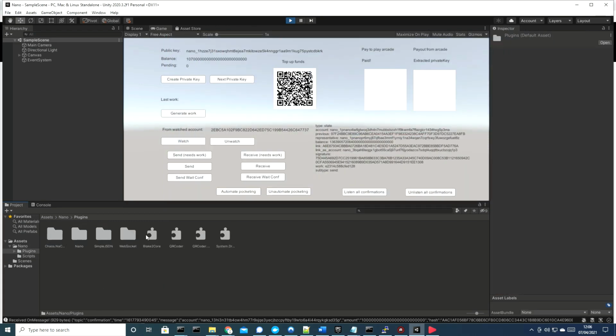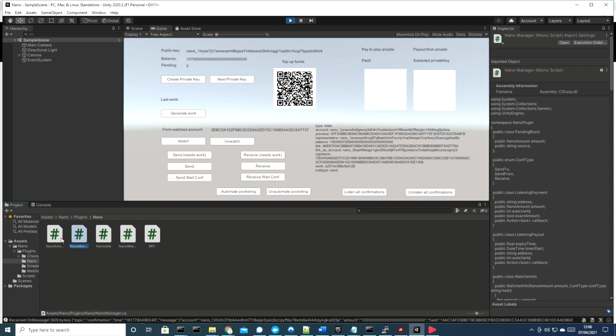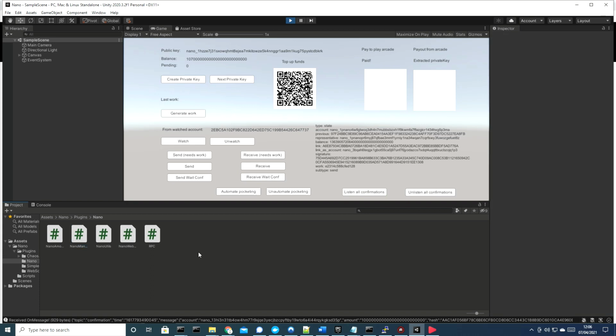There are some DLLs that were needed because they were dependencies. And this is where most of the functionality for the actual plugin itself is, but I won't bore you too much with that. You are free to look at that at your own leisure.